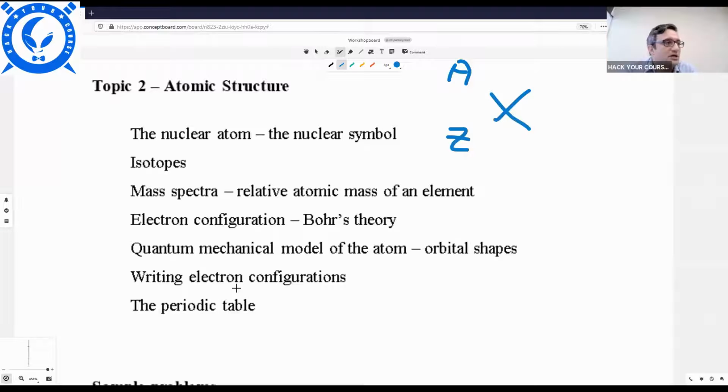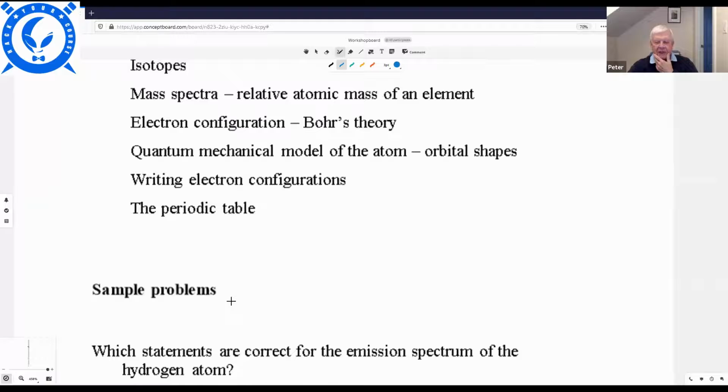Sorry to interrupt. I've already put a periodic table in the chat for everybody. They can download it if they like. Click to open. The first one is the periodic table. Because Peter is going to ask you guys some questions, you need to have the periodic table. So you can download it from there and answer the questions, so we know if you are right or not. Okay, thank you. Sorry about that. Go on. No, that's good, because I'm going to show the periodic table as well.